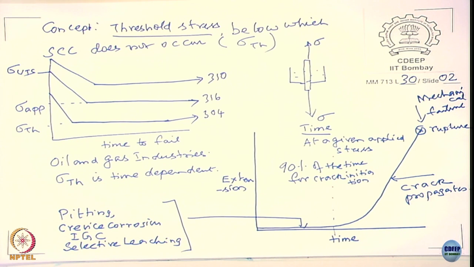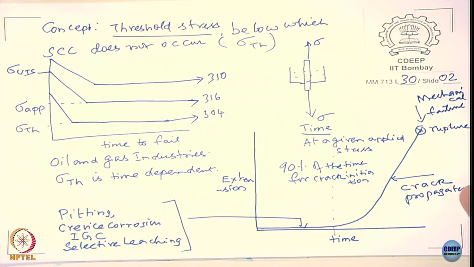Suppose I have taken, let us say, about 1 centimeter thick component, it is possible that stress corrosion crack exists up to 70% of the thickness, remaining 30% of thickness it fails by overload. I come to the point later, okay. So, it is not necessary that the entire sample, the entire component fails by stress corrosion cracking.